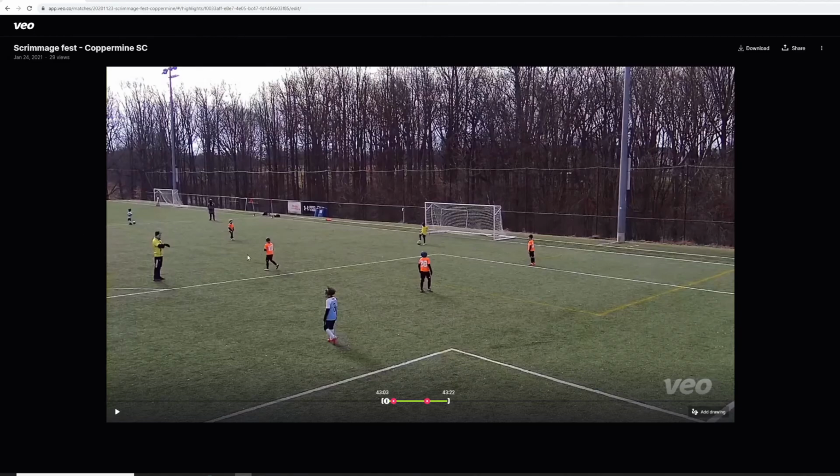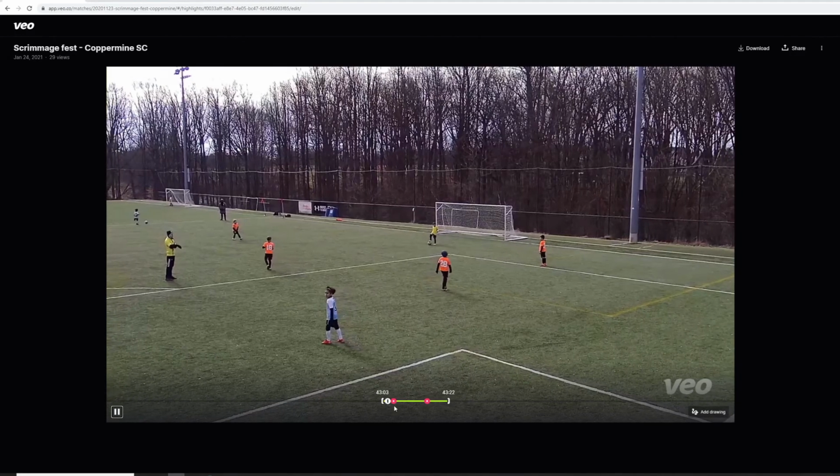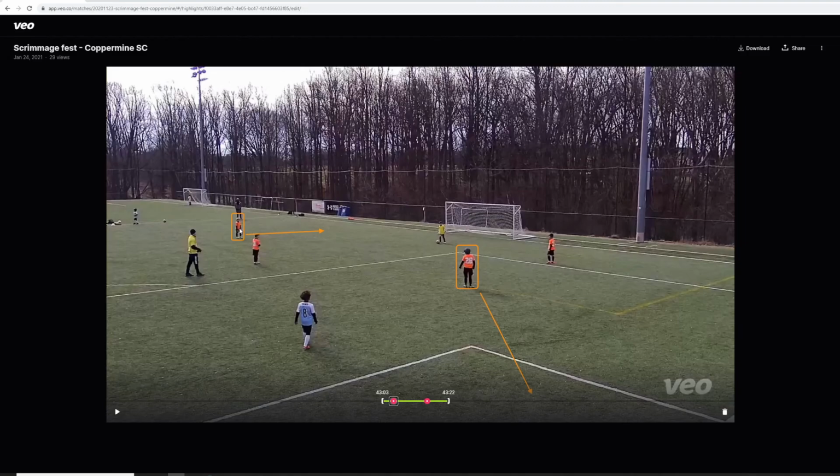Our center mid is in a decent position. Our left back should probably be a little bit wider, probably around out here. But he's even with the ball, and he's in a good position to receive it. Our left mid is, again, way too close, not providing any depth down the field or any width either, right? He's narrow. He's about even with the left back. So here you can see we want our right back to definitely be closer to the end line, and our left mid should be out here.